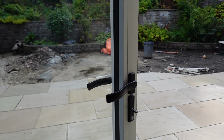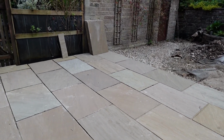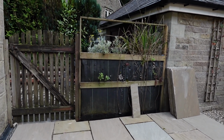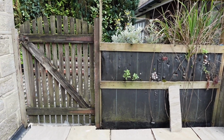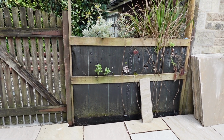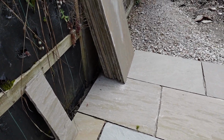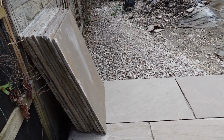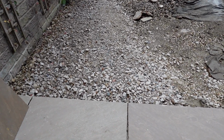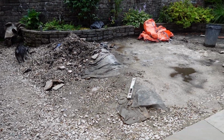So remember at the beginning of the vlog when I stepped out of the bifold doors onto that old rickety decked area with the vegetable patch and all that stone and the circular wall? All that's gone now, and we've got a much bigger patio. That's pretty much finished, other than the path that runs down the side of the garage, which hasn't yet been done. We've still got the living wall there and the gate, but that's a blessing in disguise, because imagine if on the days where the builder hasn't been, he'd ripped that out and there would have been nowhere to let Connie out. So I'm quite glad that that's still in there. I reckon that'll be one of the last things to be done.